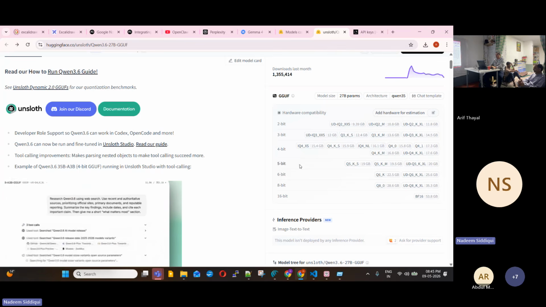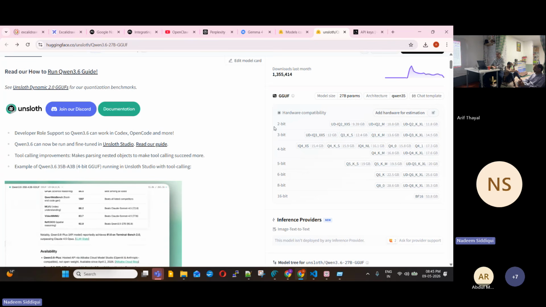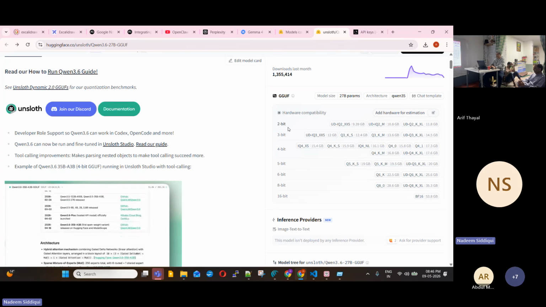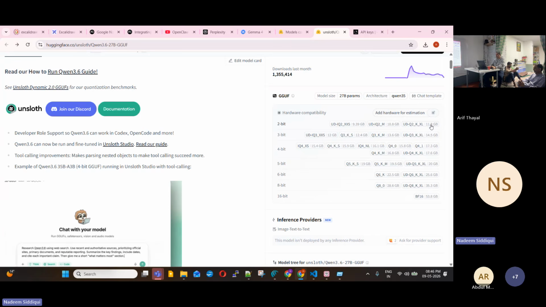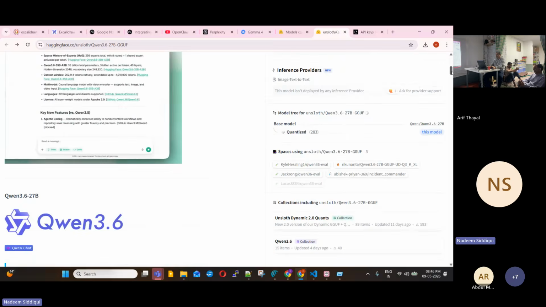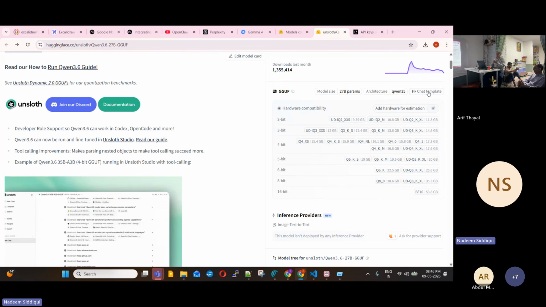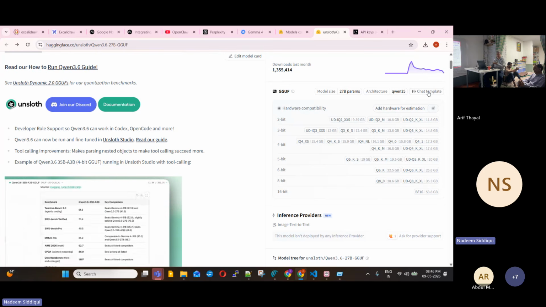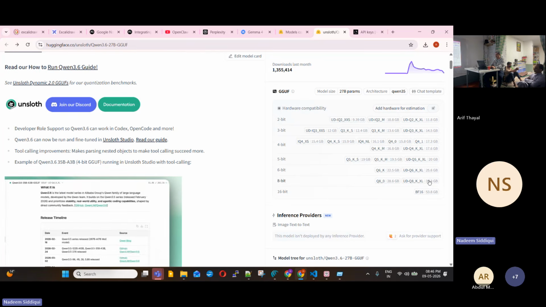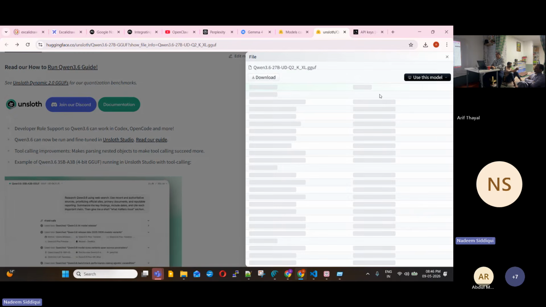The higher the bits, the more accurate the result is. With lower bits the accuracy is lower, but at the end of the day it will be running on your local machine, so it's also easy to run. It also provides the providers where you can use it, like Ollama or LM Studio. All these models are there, and it provides information on where you can download them and how to download. You just have to do this and it will provide you the command.